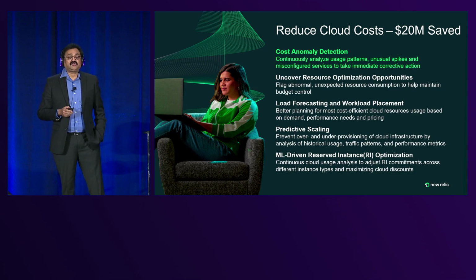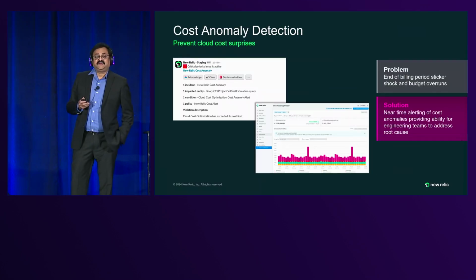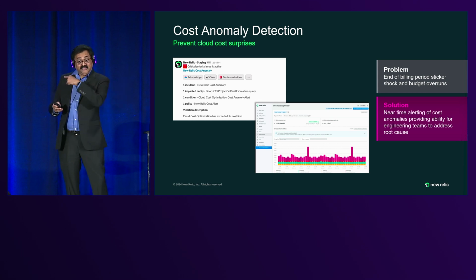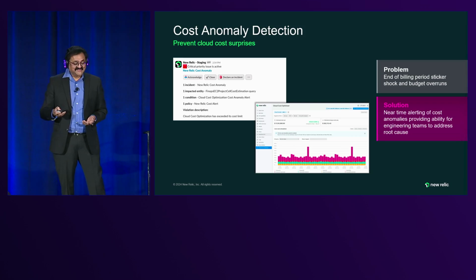Now, this one, cloud cost optimization, is something that's been very, very useful. I'll come back to this, but here is how we monitor all our cloud costs. Everything that we are using in the cloud is tagged by team, tagged by resource, and we use Gen AI to look at the common benchmarks, and as there is an anomaly, that particular team will get an alert. Now, when we started, this was alerting even for a $1 increase. The engineers were just pissed off, right? And then we had to tune that. Hey, that's not material enough to do that.